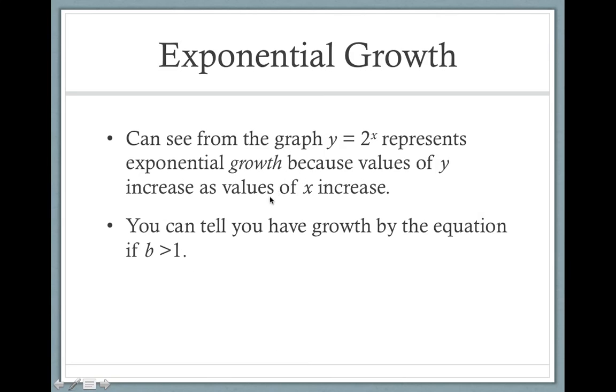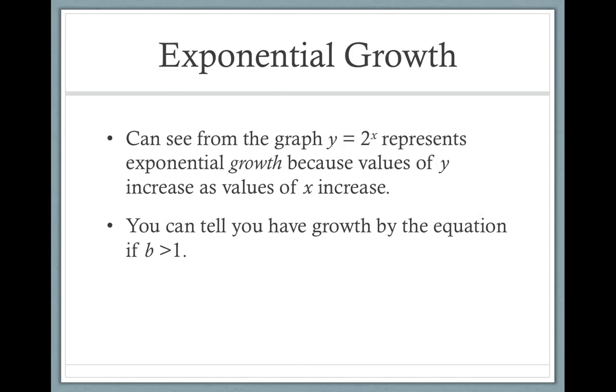And we can always tell that that's what we're going to be dealing with in the equation if the b value that we're using is bigger than 1. So in this case, what we just graphed, our b value is 2, and 2 is bigger than 1. So we know this is an exponential growth function.